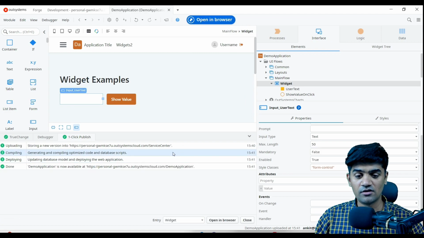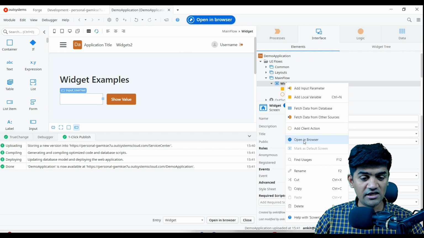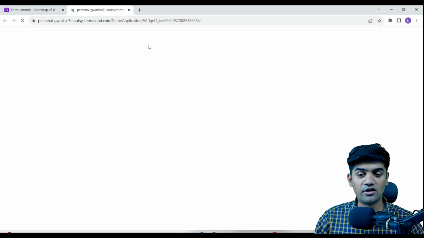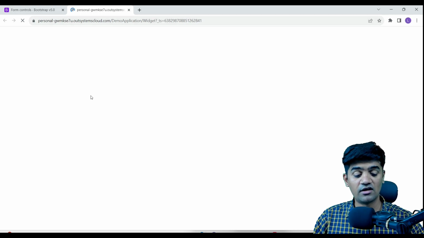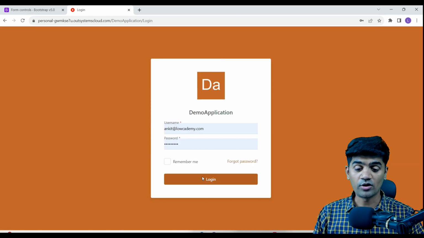Okay, it has published. Now we can directly click here to open in the browser, or we can hit this URL, or right click on the screen and open in browser. I will click here, so it redirects me to this URL directly and opens the screen we have created. Let's see. Okay, it requires a login.